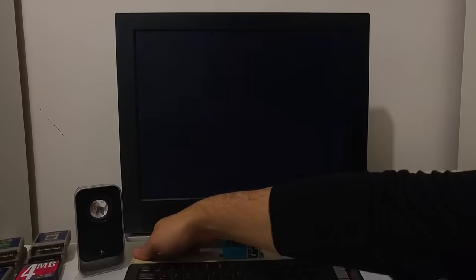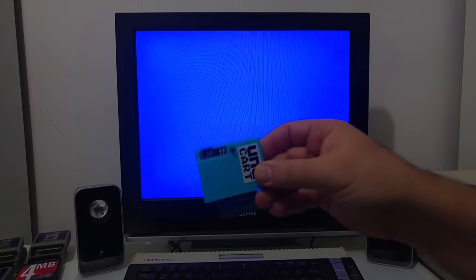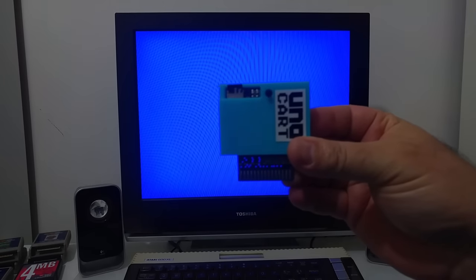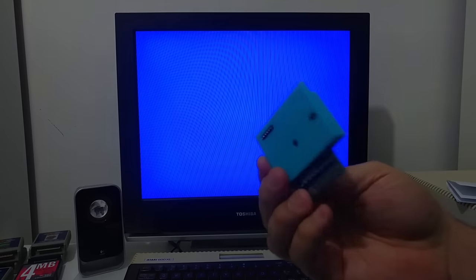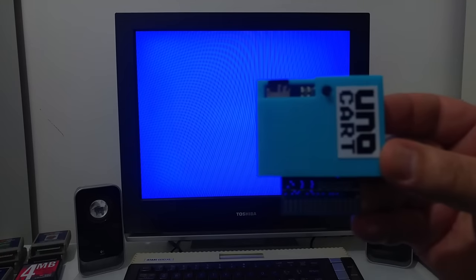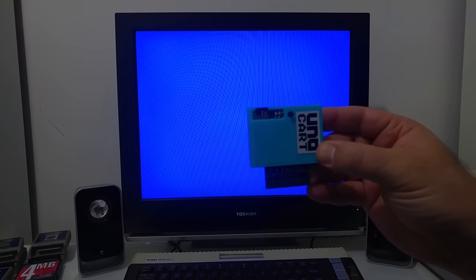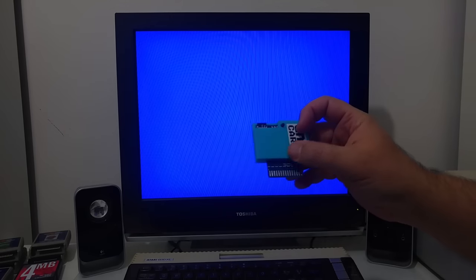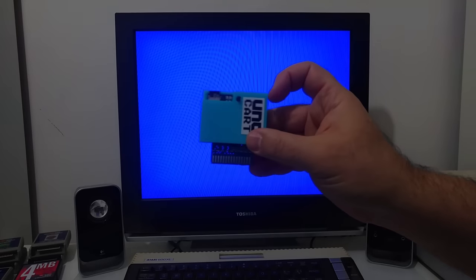The cartridge itself can come, or you can buy it, with a 3D printed cartridge shell that will allow you to plug this cartridge into the Atari XL computer, so the cartridge metal window slot will not damage or make any short on the PCB.